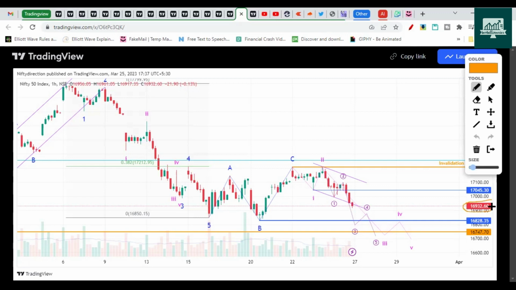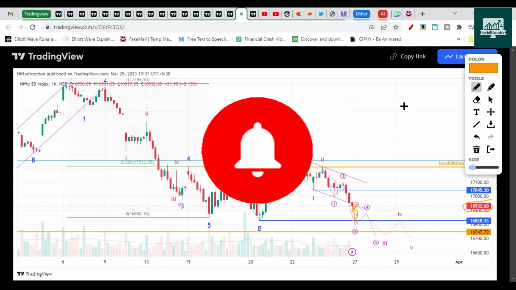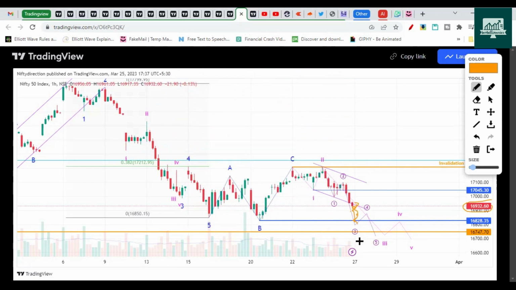Nifty closed at 16,932 or 945 something. So 100 points drop is pending. If it opens gap down, it will easily break it. If it opens flat, we just have to watch for close above 17,000. It should not cross 17,000. If it opens flat, then it should start the dip as well. First 15-minute candle is important. So this is how the move should be happening.